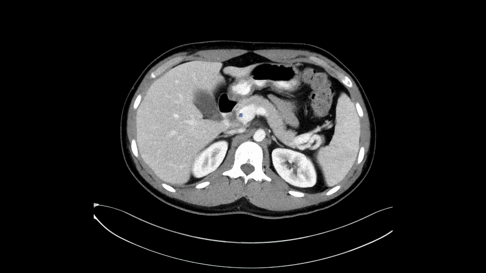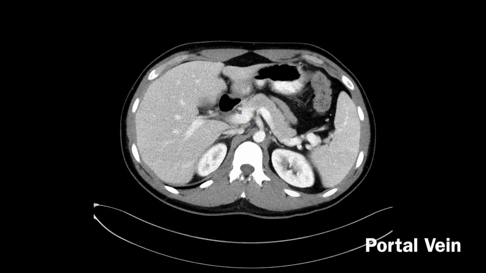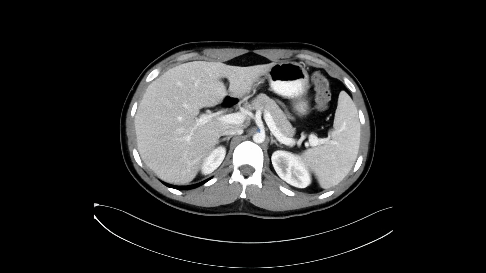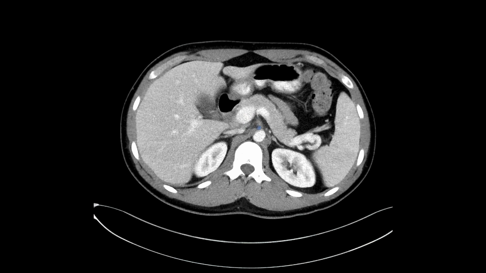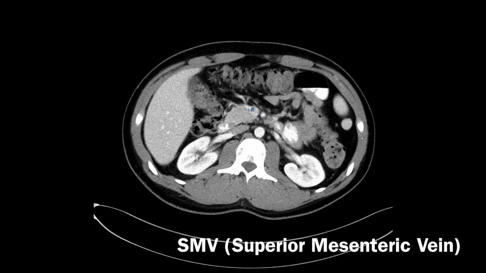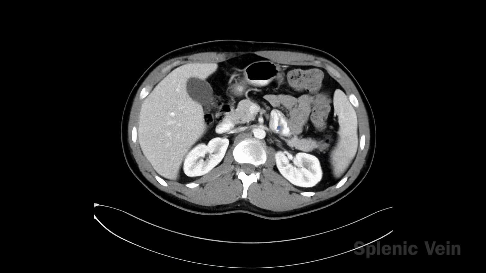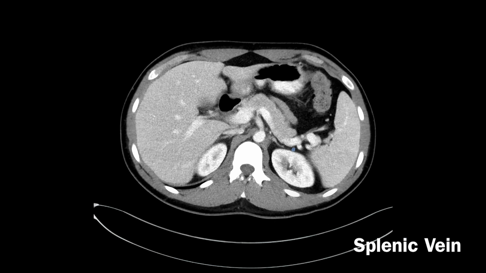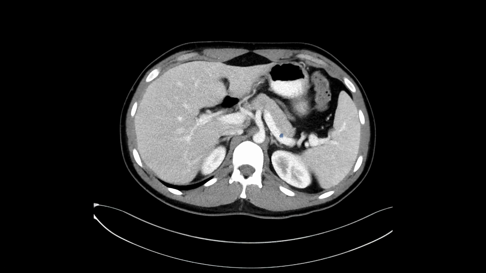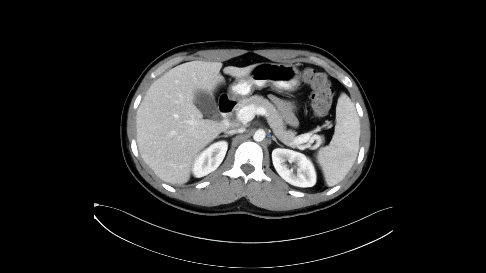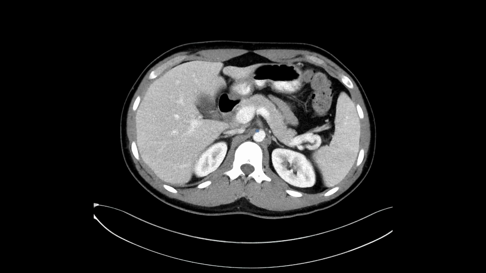This here is the portal vein. This is a portal venous scan, so the portal vein is quite bright. And the portal vein goes into the liver here and supplies the majority of the blood to the liver. The portal vein is made up of 2 vessels, the SMV here and the splenic vein here. So the splenic vein is draining the spleen and hugs the back of the pancreas, and the SMV is coming up here, and when they join, they are now by definition the portal vein.